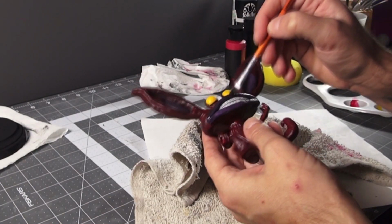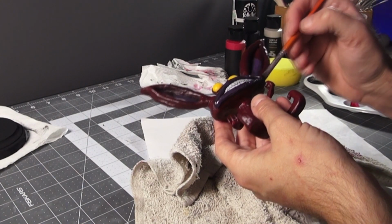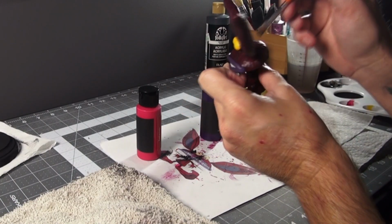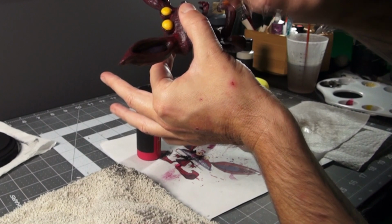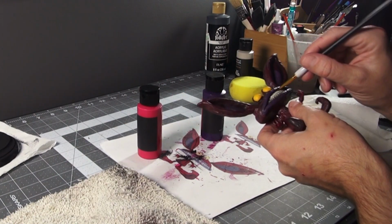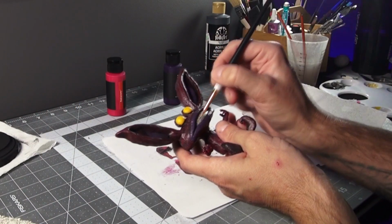Moving on, I'll apply that same dark wash to the remainder of Ickis' body and his lips to bring out that fur texture and accentuate the cracks and grooves. From there, I'll cover the fur texture with a light gray dry brush to highlight that fur texture, and then move on to add the pupils to the eyeballs.